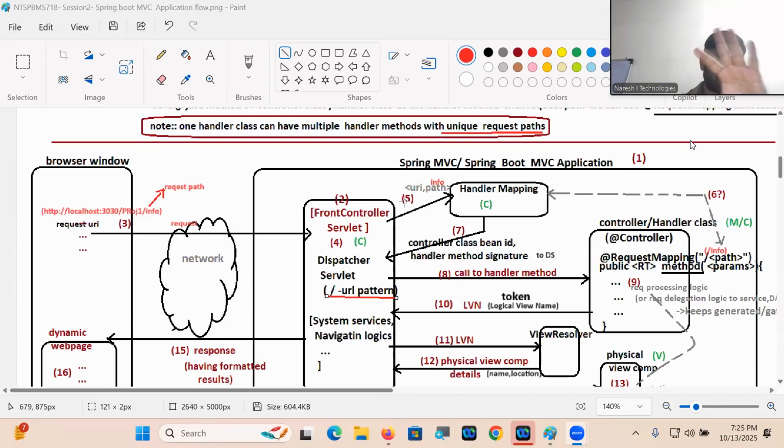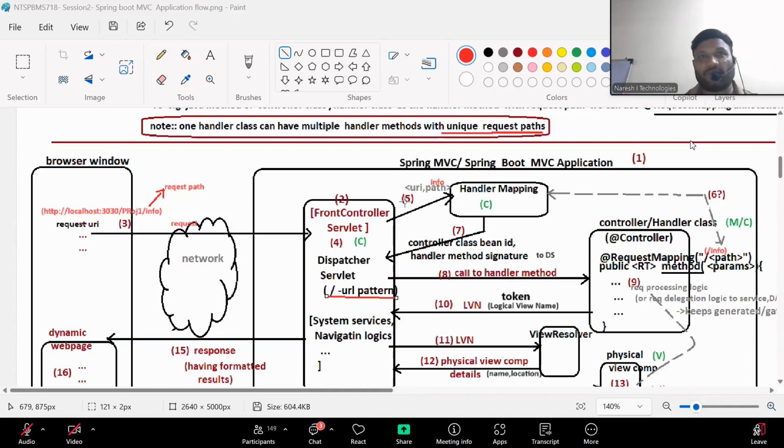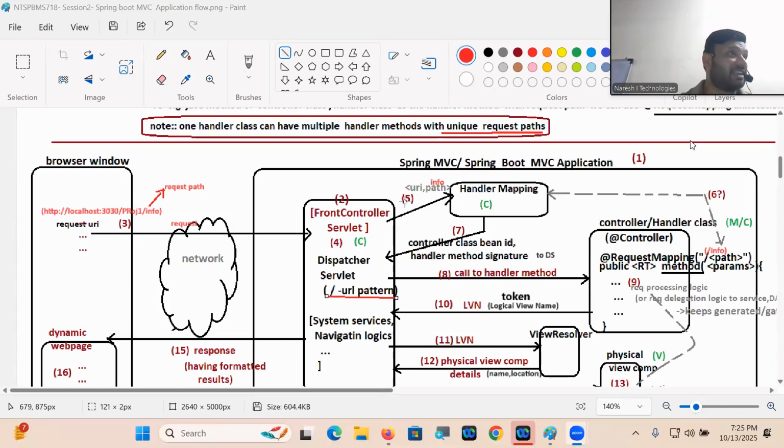JSP is not a Java class, don't expect an object. Necessary injections are done on those objects, and they are kept in the internal cache of the IOC container. With that, second step is completed: pre-instantiation of dispatcher servlet, IOC container creation, pre-instantiation of Spring Beans, injection, and keeping them in the IOC container. Done, not done, boss?